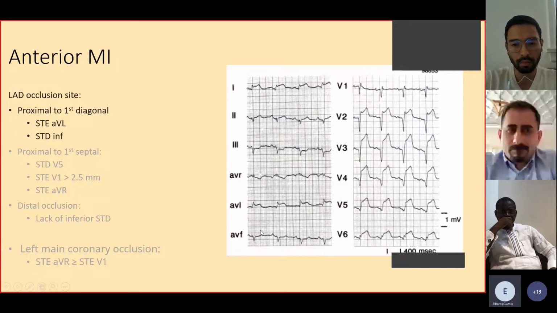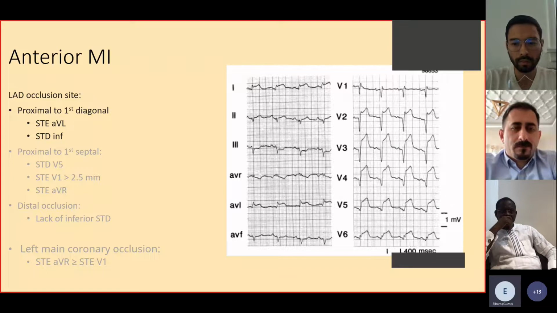First, we talk about the anterior wall myocardial infarction. When we have an anterior wall myocardial infarction, that means we probably have occlusions in the course of the left anterior descending artery that supplies the anterior wall of the myocardium of the ventricles. The left anterior descending artery has some branches, diagonal and septal branches, and if the occlusion happens after these branches, we only have infarcts in the anterior wall, and if we have occlusions before these branches, we will have infarcts in the tissues supplied by the diagonal and septal branches.